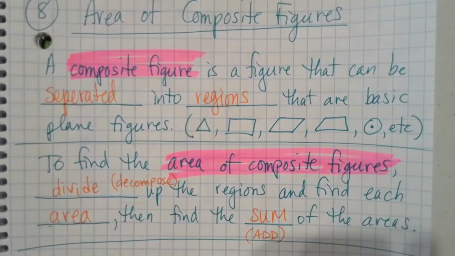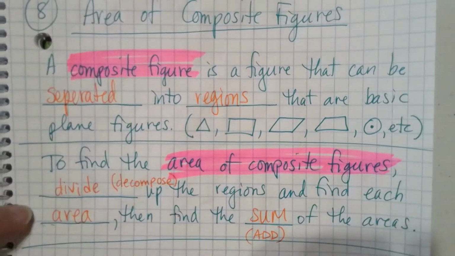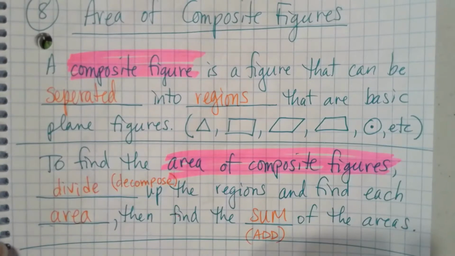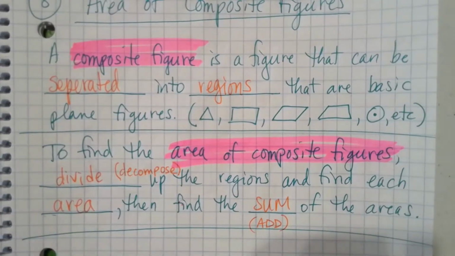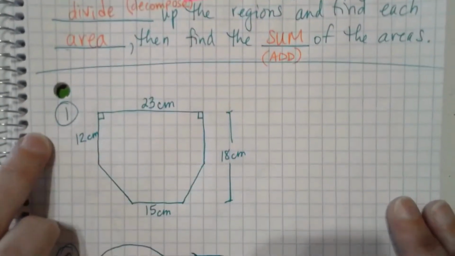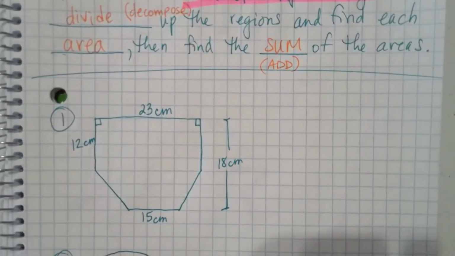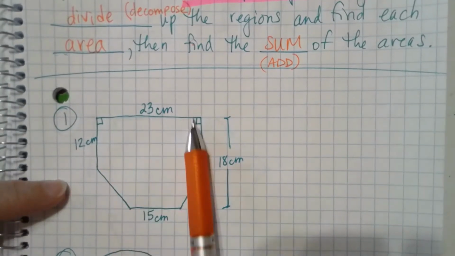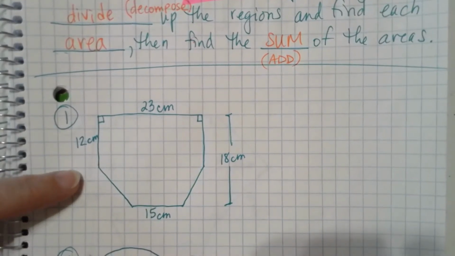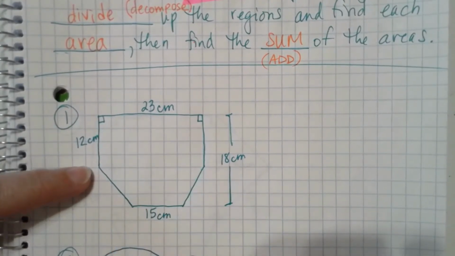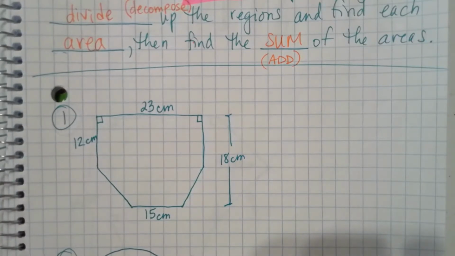Okay? So today we are going to look at a couple examples with these composite figures, and then next time we're going to look at shaded regions, so where the two shapes are like inside each other. So what we're going to see today is shapes that are like side by side. Okay, so question number one: is this a shape that we can find the area of? Please say no. Okay, so this is a composite figure, and we're going to separate this into smaller sections.